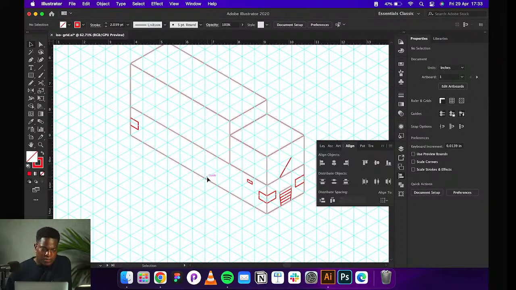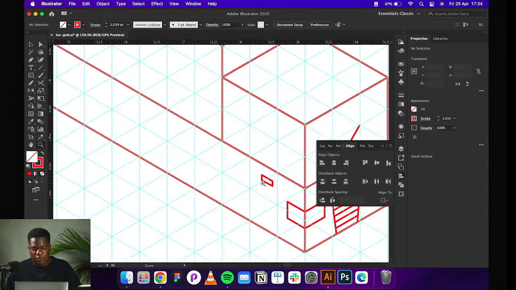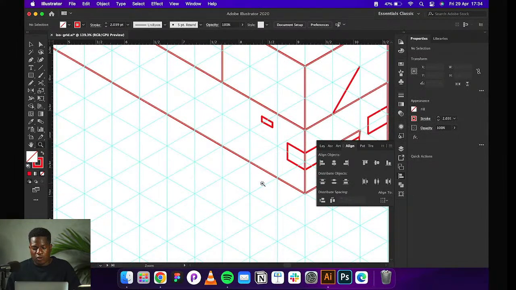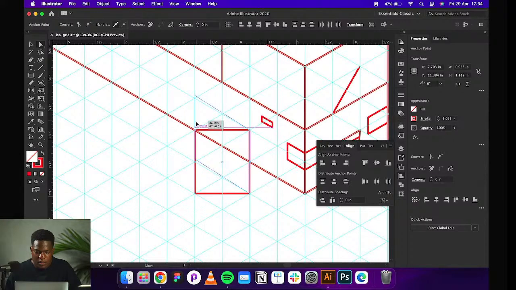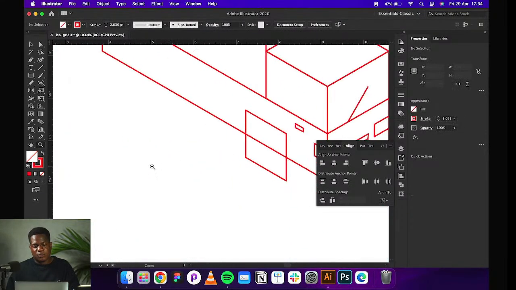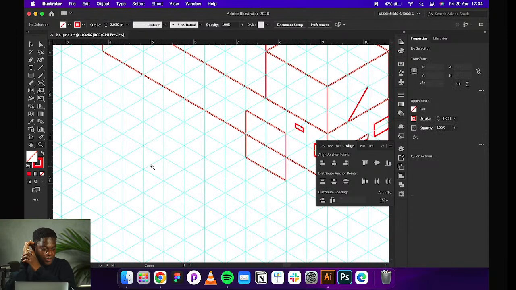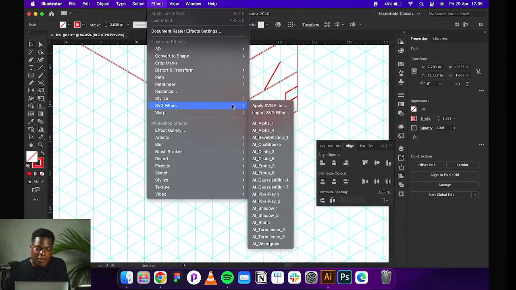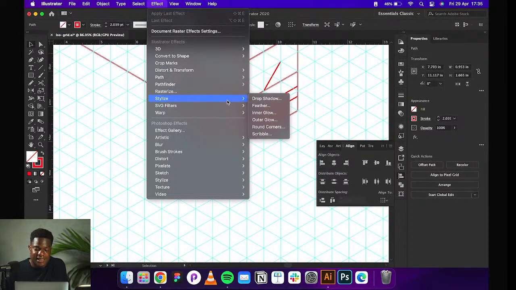So now let's create a tire, or the truck's tires. So this is how we do it. You come, select this, angle first. And you come to stylize.